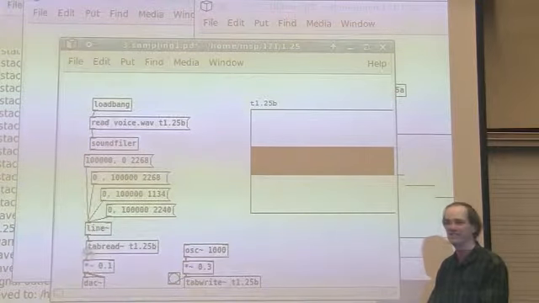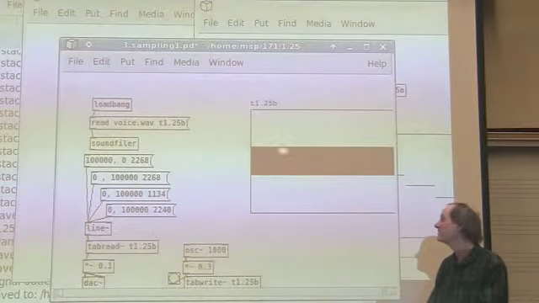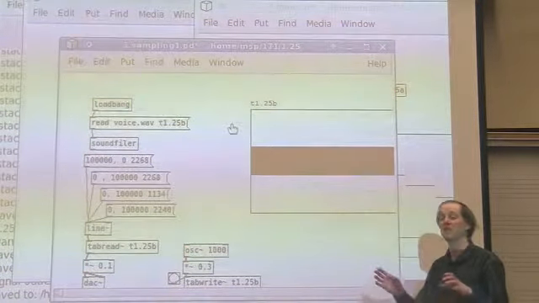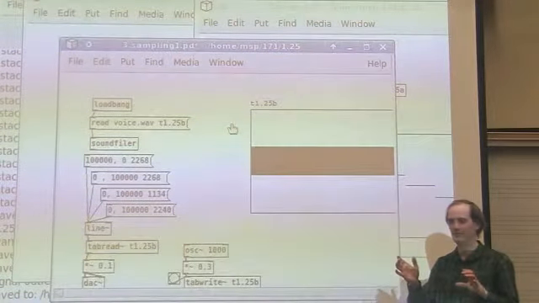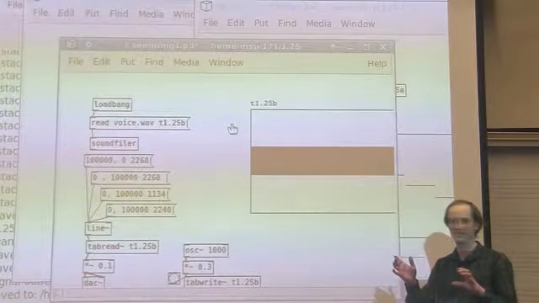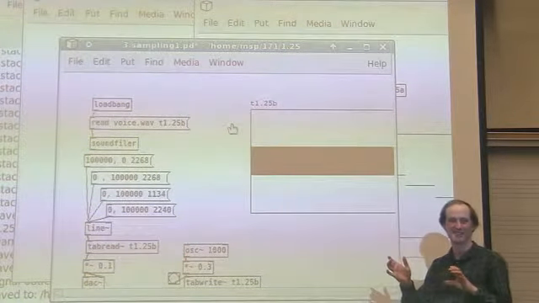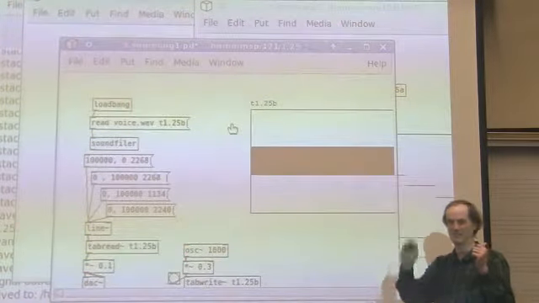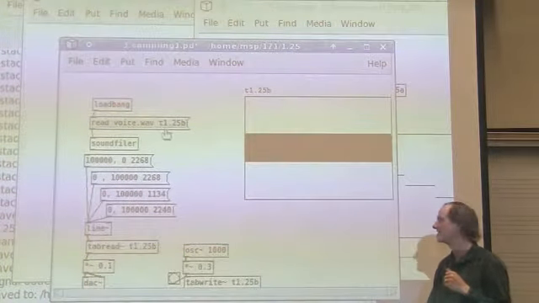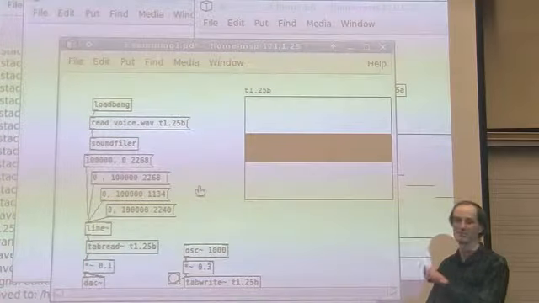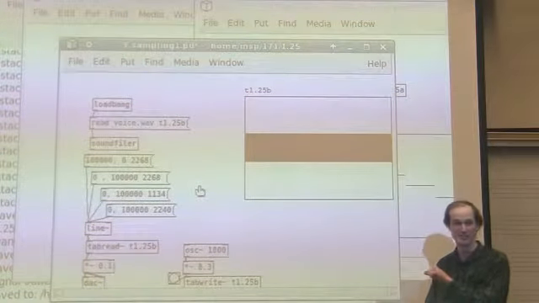I'm still putting out DC here, except that when I move this, the computer is having to redraw the table, which means it's putting out zeros, because the operating system's getting hungry for samples, and as a result, I'm hearing a huge discontinuity in the sound. So that's bad. That would be a good reason to put this thing in a sub window if I were going to do this during a show.